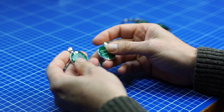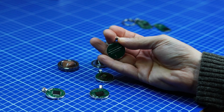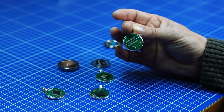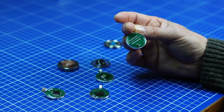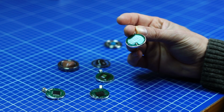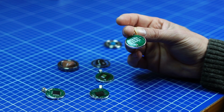But I mean, for the first try, it's okay. I'm quite happy with the results. I like that one because it's very simple, and the disk here is quite nice. So I will try to make some more and see if I can improve the way I pour resin, the way I mix it, or if I manage to polish it, and we'll see that.